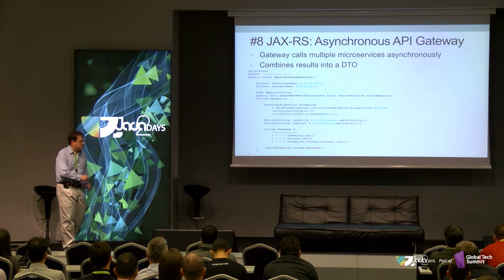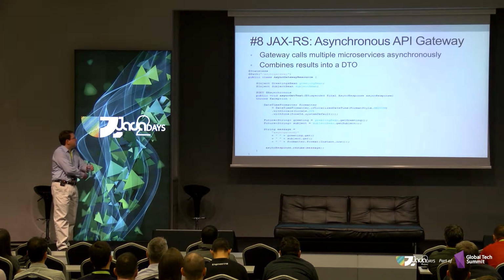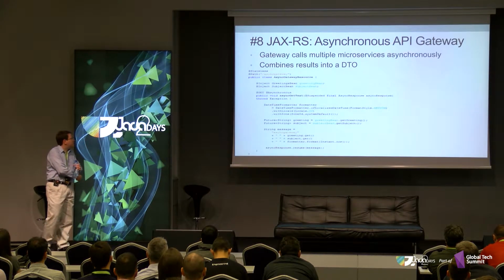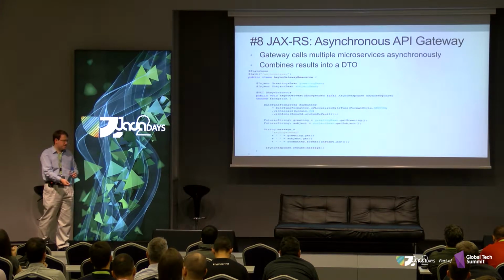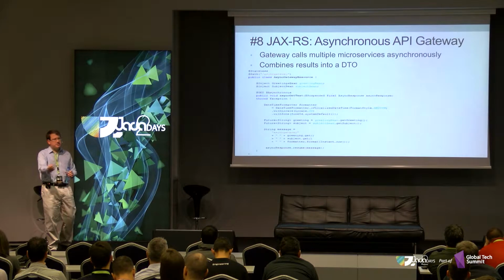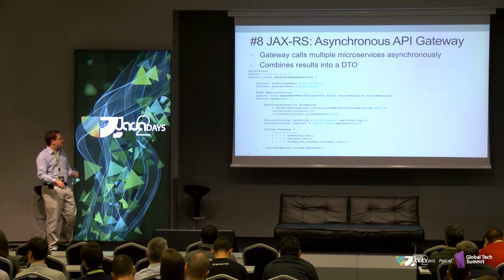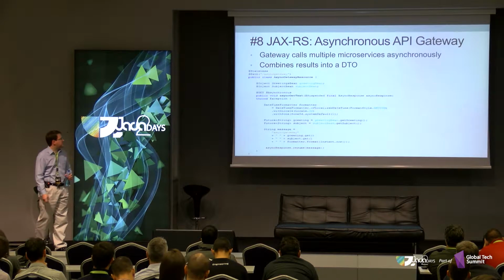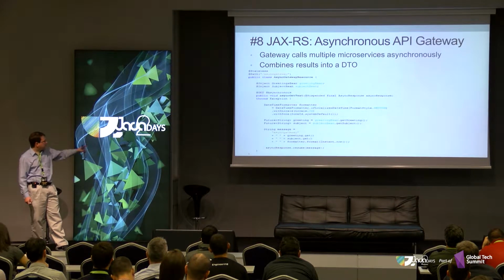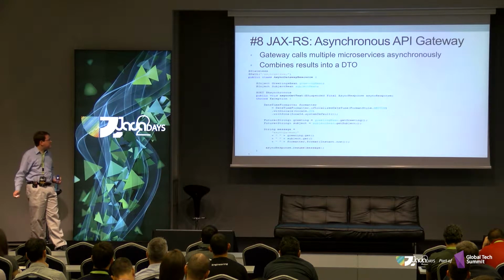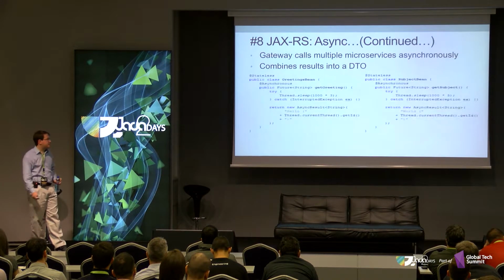The next best practice with JAX-RS is to use JAX-RS to implement an asynchronous API gateway. In the case of this example here, you're going to call a RESTful endpoint that is then going to call other RESTful endpoints, so this is basically a composition of multiple microservices. You can see on the get method, we have an asynchronous method that then calls two other beans, which are also asynchronous, and returns future objects that we later put together and return the response back to the client asynchronously.